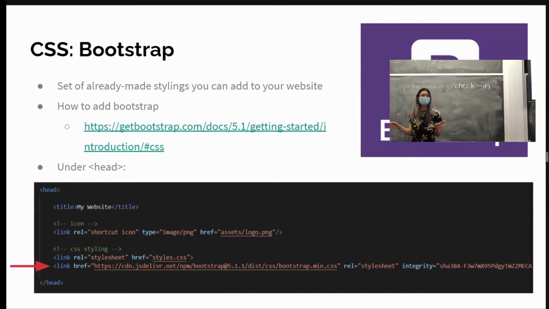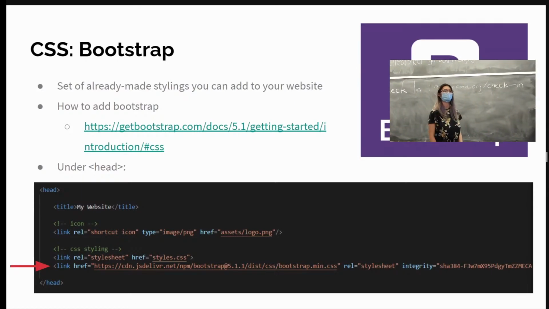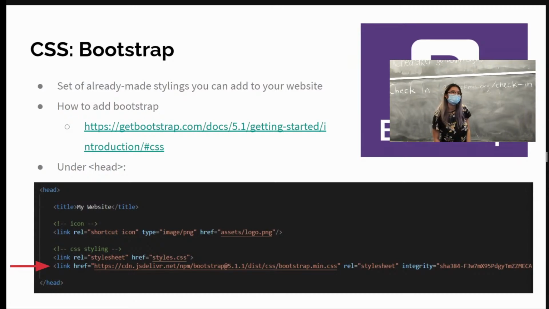Does anyone have any questions about that? Yeah. So when we use button tags in our HTML file, it will look up the buttons from Bootstrap. Yeah. So not everything that is styled is going to be borrowed from Bootstrap, but Bootstrap basically has pre-made classes, and you can just take those class names and add them into your HTML, and then it'll already be styled by Bootstrap.